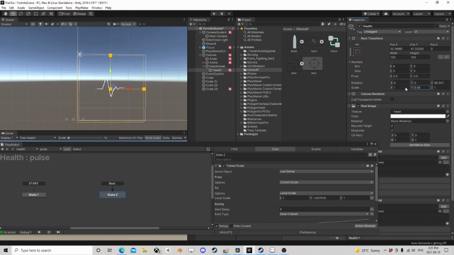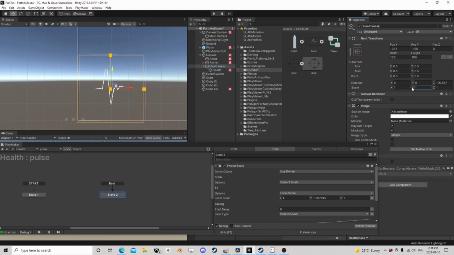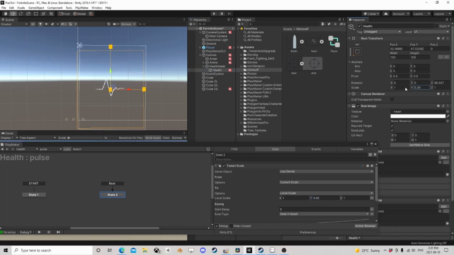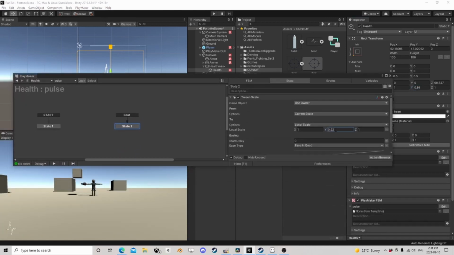I think we should run it at 0.5 and go up a bit, 0.5 to 0.9. Right, so 0.9.